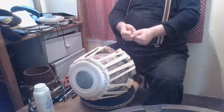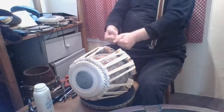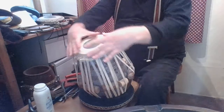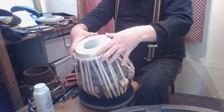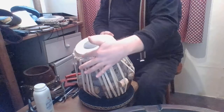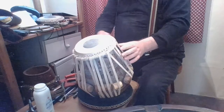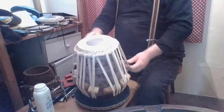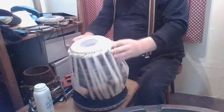Some people will put it on the floor with their legs on the drum, and they'll pull it and tune it, pull it and tune it, pull it and tune. I don't think that's a very good way of doing it, because it's a circular problem. If you pull here, you're going to change the tension on the other side, and there's no way you can judge just by pulling and playing to get the tension right that way. I don't think it's a very good system.